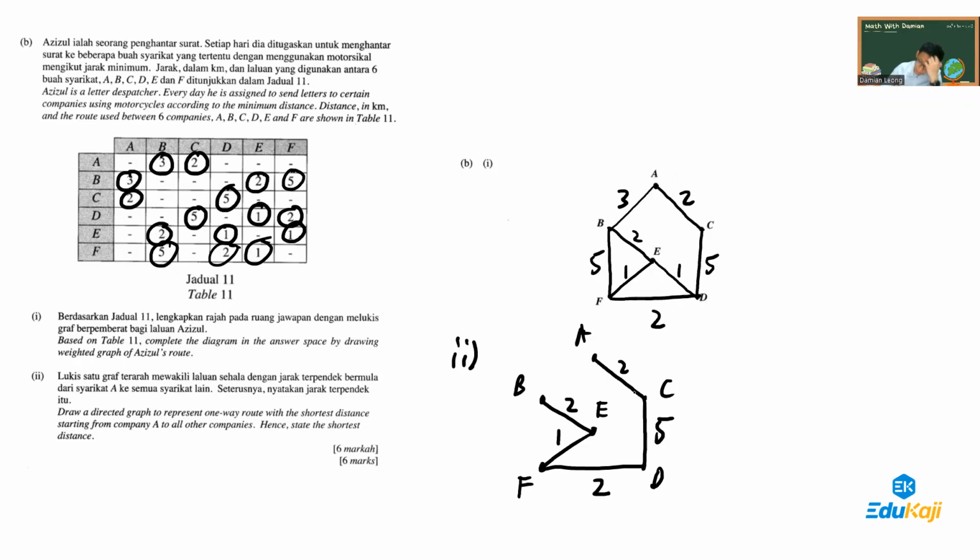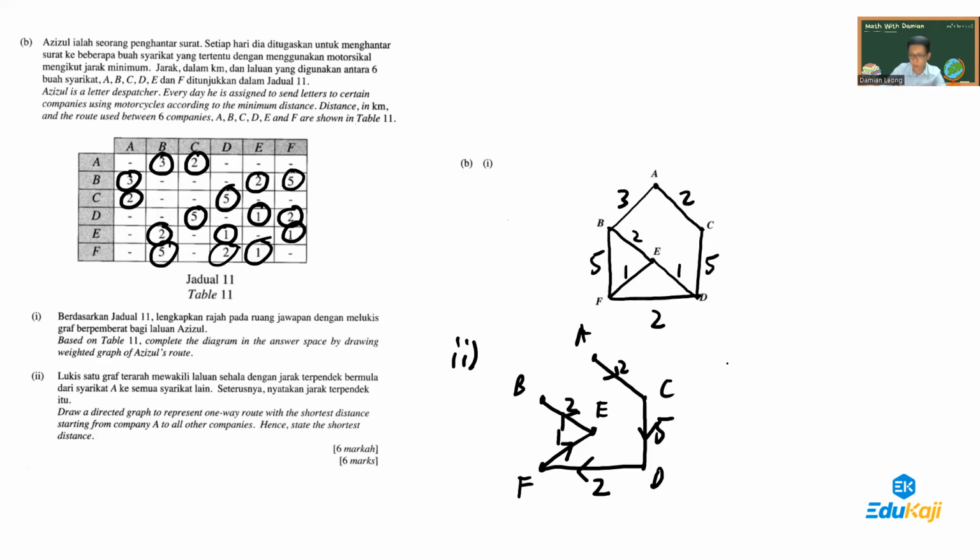Because if I just branch out to C, then it won't be one way of moving. So I have to go this way because I cannot go C and I come back like that. So go from A to C, C to D, D to F, F to E, E to B. I also don't want to go D to E, because D to E, then go to F, I have to go to B, which will take another 5. So this will be the shortest route.